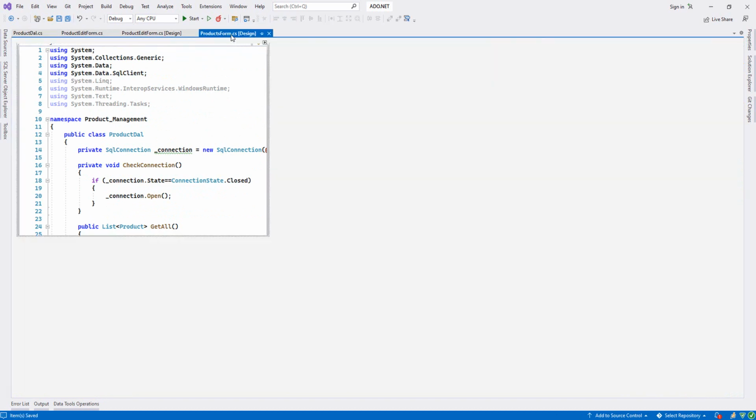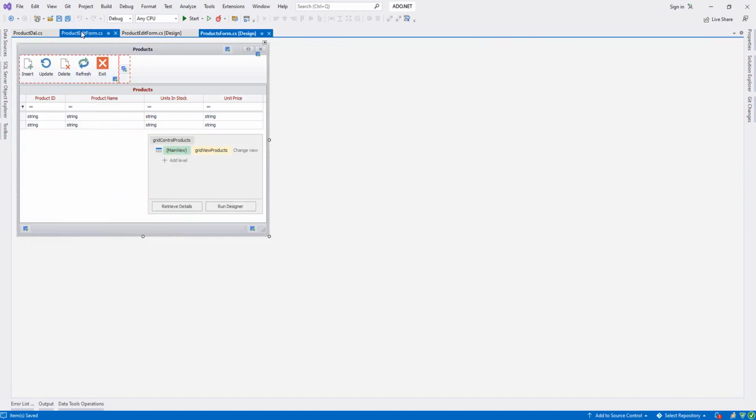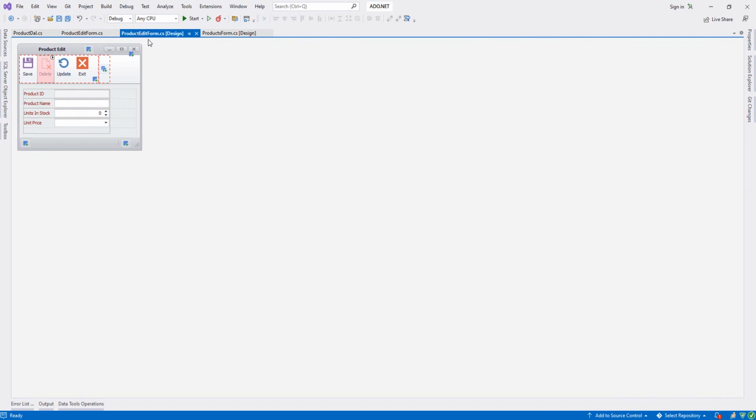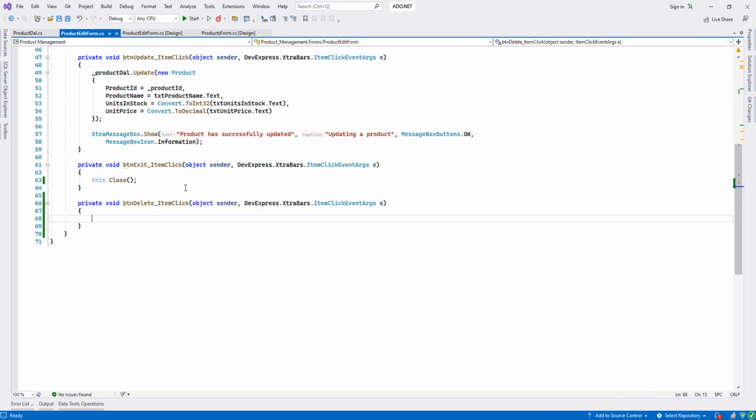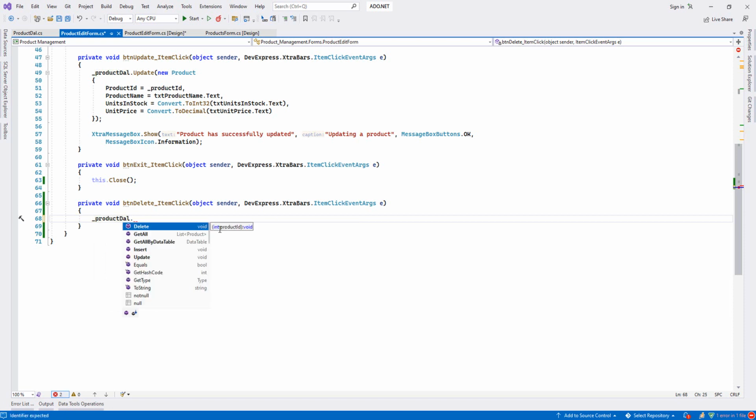Now let's go to our product edit form, and from delete let's call our method product dal. We say product dal delete, and we can even put a condition here, but that's not necessary.